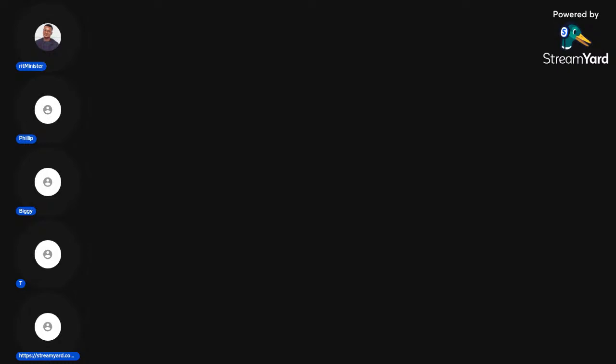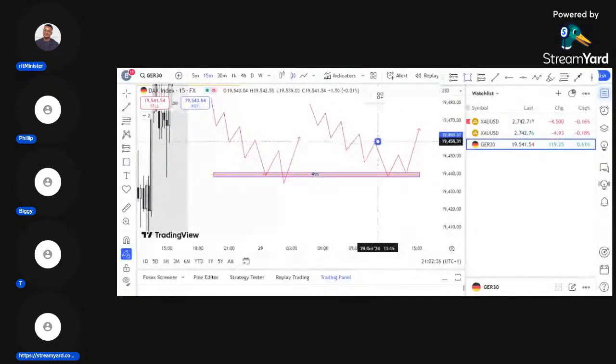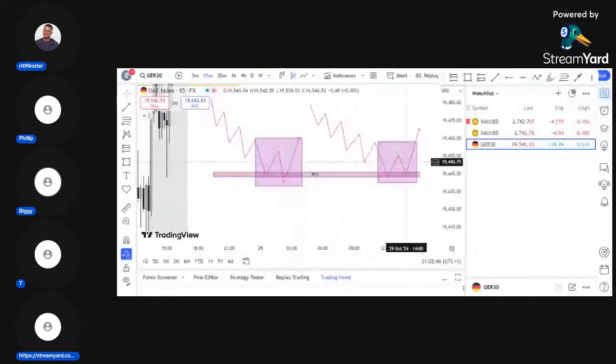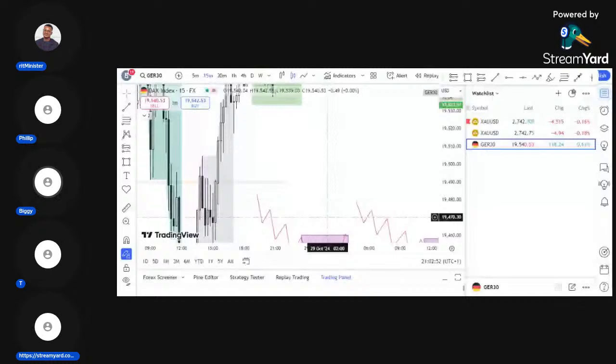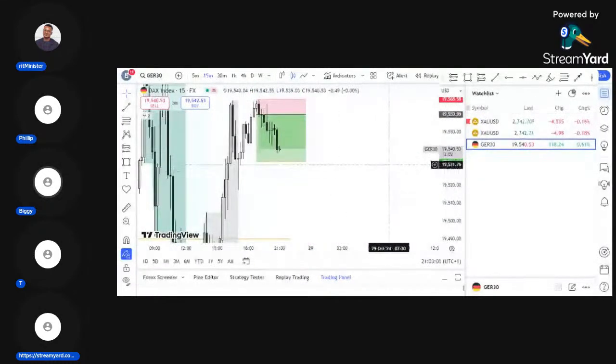The next zone. So on a 4-hour zone, these are the two types of entry that we look out for. Either this or this. On a 4-hour zone, these are the two entry patterns that we look out for. Those are the kind of entry patterns that we look out for on a 4-hour zone.